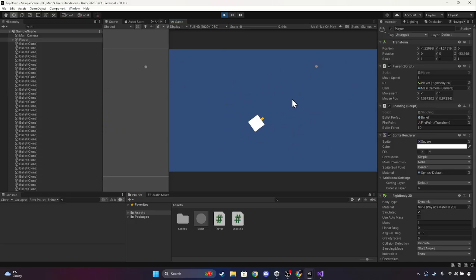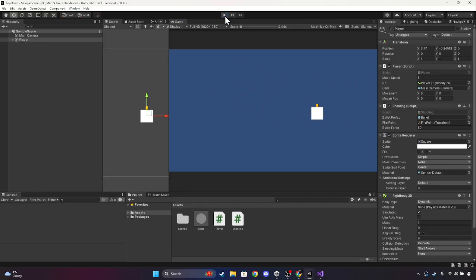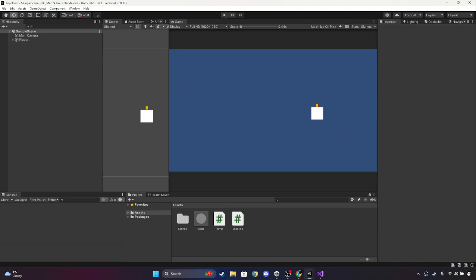Okay? So now you've got the elements of a top-down shooter. Easy. Okay? So that is the shooting part. What we need now, as you can probably tell, is we need some enemies to kill. So that's what we're going to focus on next time. Okay?